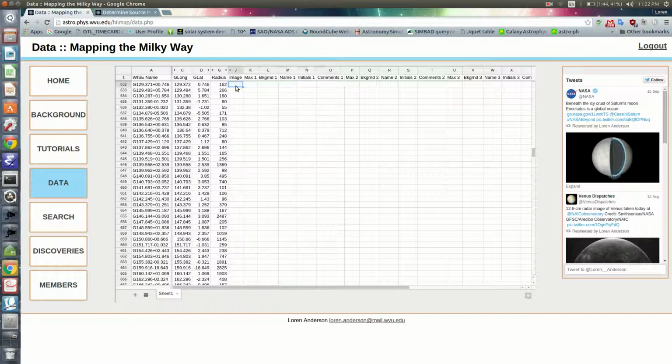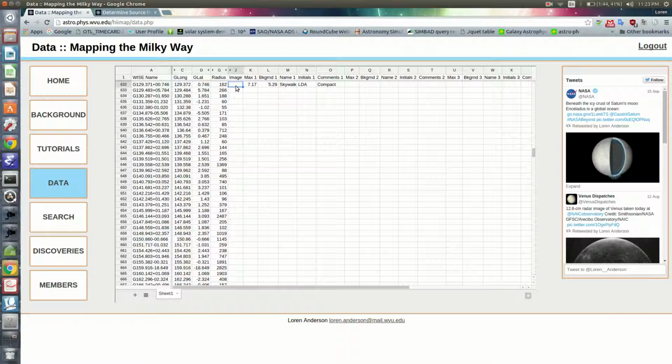Here's our source. I'm going to fill this out first, 7.17, 5.29. Get these as accurate as is reasonable. They don't have to be perfect, of course. Name, we're going to call this Skywalker. Been doing a lot of Star Wars things in our house lately. Initials is my initials. And comments here, this source is compact. You can write whatever you think is useful in the comments section. There is no form at all.